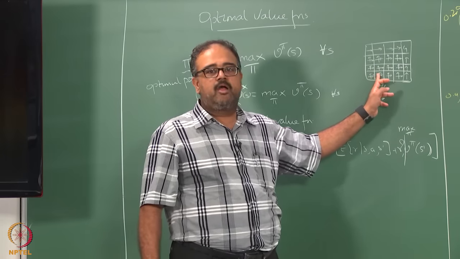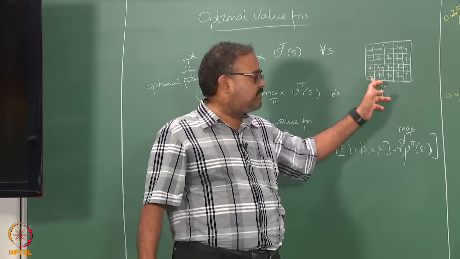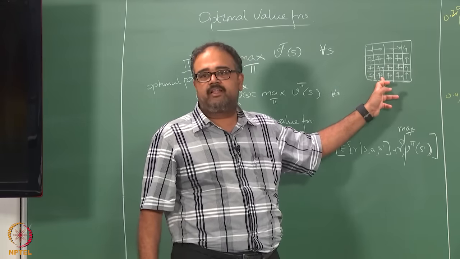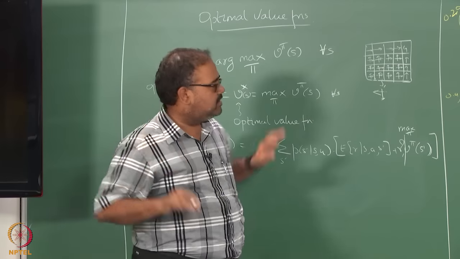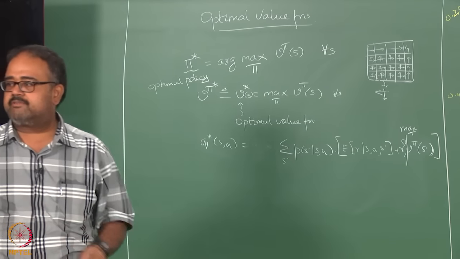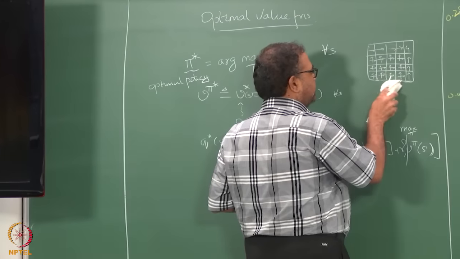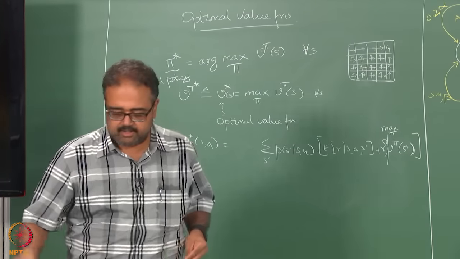Otherwise, it will be minus 1 plus 0.9 times the value of going from here and 0.1 times the value of going from here if it is stochastic, right? So I can think of defining Q star even for suboptimal actions. This is one thing which I want to keep in mind. So it's not like Q star is defined only for optimal actions. Is it clear? Okay, great.